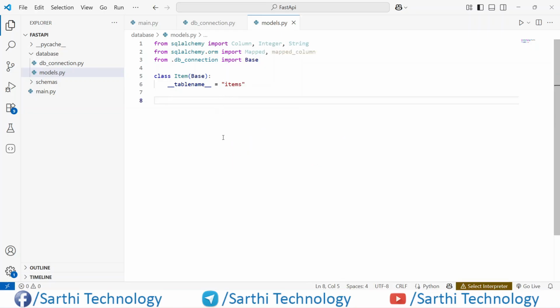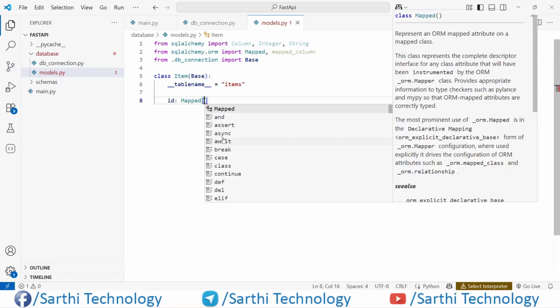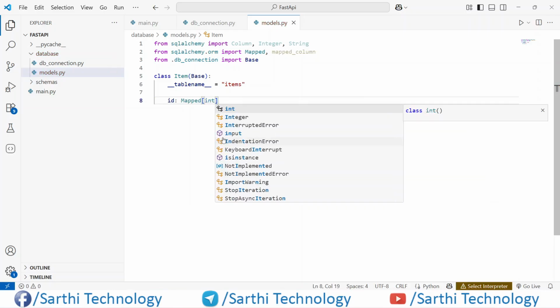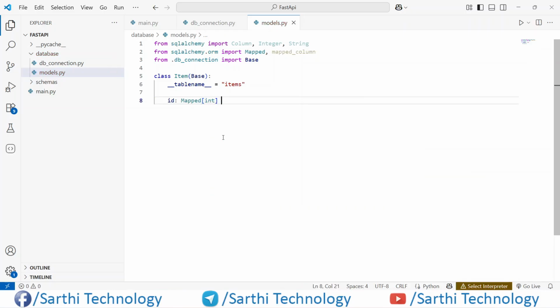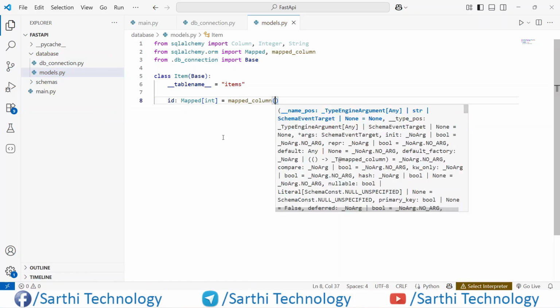Here the first field is id, and here we will use Mapped. In the square brackets int, so the type of this column is int, and here mapped_column, so the type will be Integer.